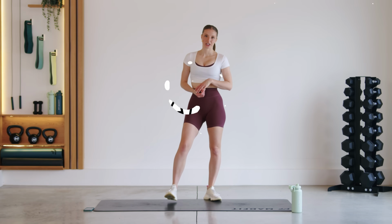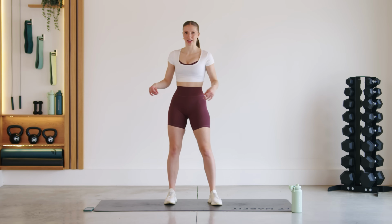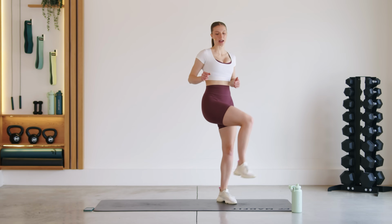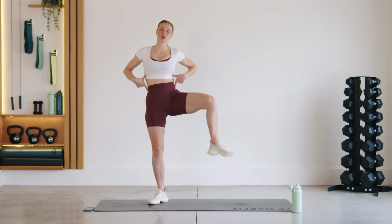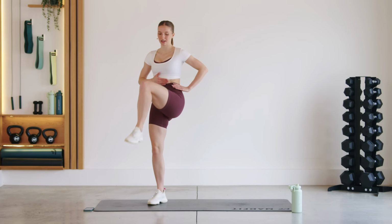All right, we are going to do a very quick warm up, just warming up the core and warming up the hips, the glutes, making sure they're ready to go. So starting off, we're gonna step side to side, bringing the knees up, drawing half circles with the knees. Thinking about keeping a straight torso here, long spine, feeling that core engage as you lift the knee.